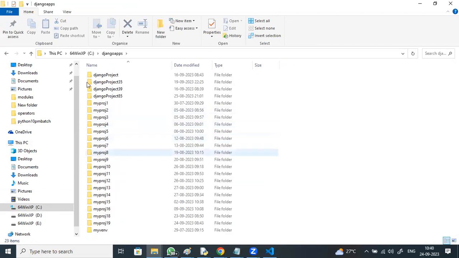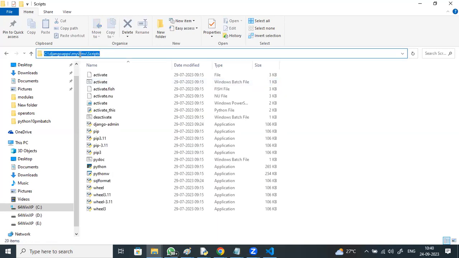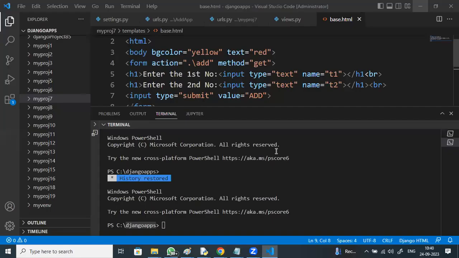How to activate means here you need to go to this path: C drive, Django apps, my virtual env, scripts, and say activate. So you are currently in the C Django apps folder. Change your directory to my virtual env. Within that the scripts folder is available, and within that the activate option is available. Change your directory, right? And say activate.